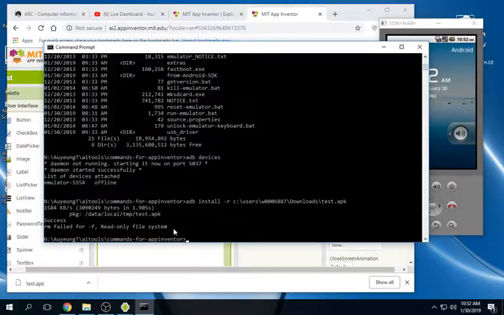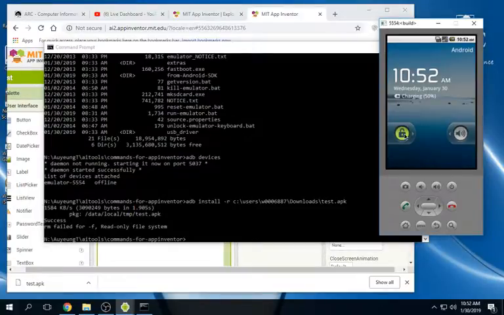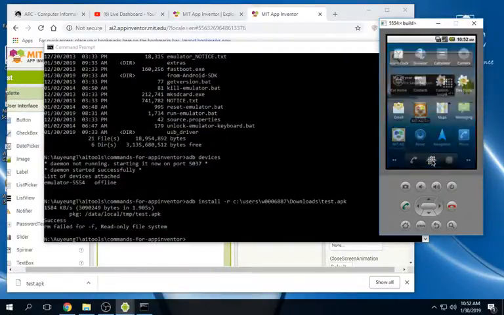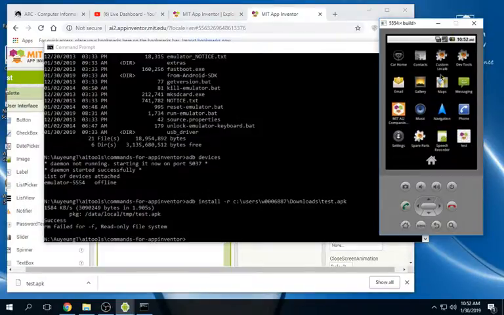Okay, so now the app is installed. You switch back to the emulator, slide the lock to the right-hand side to open it, and then click on, I cannot remember, the app tray or whatever. So click on that and scroll to T because it's alphabetically sorted. And you can see test is now an installed app. So that's how you can test run your app using this particular method.